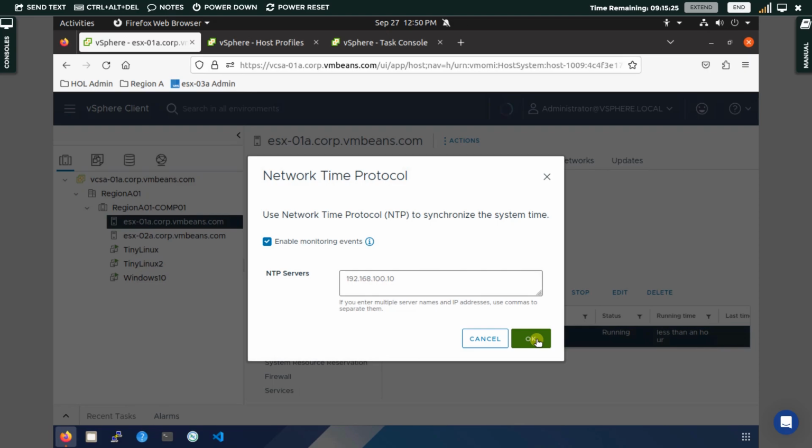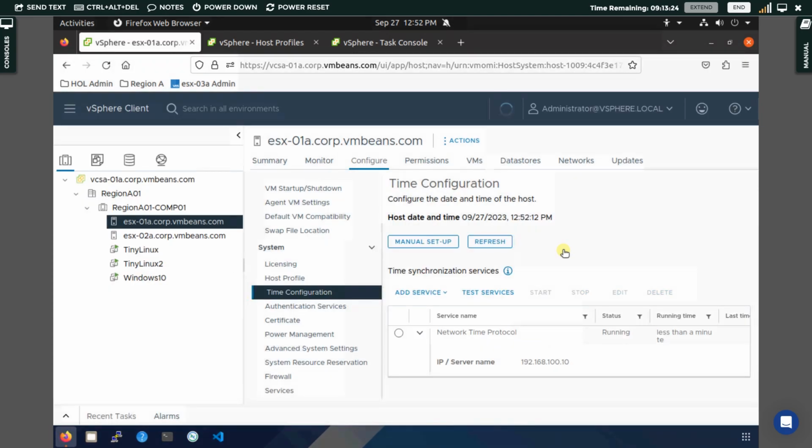Now, once you click OK, what have you done? You have done the changes on one of your ESXi hosts, which is ESXi 1A host, right? So guys, you can see that the NTP server IP we have changed from 192.168.100.1 to 100.10, but this is not the case with ESXi 2A.